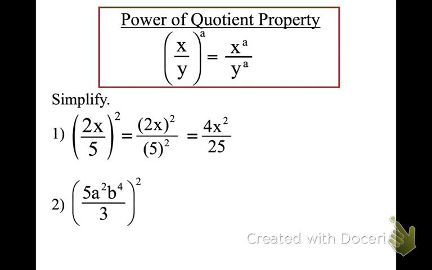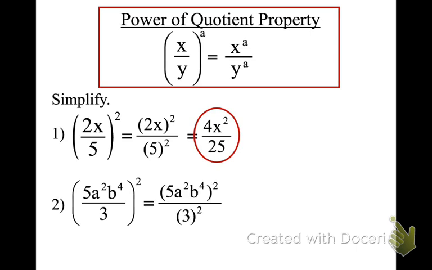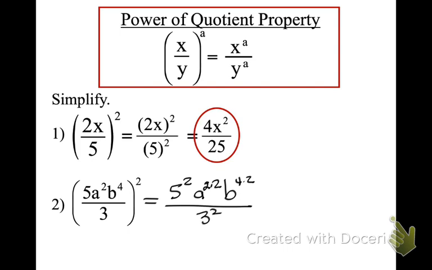Let's hear from somebody I haven't heard from. David? So you, wait, I just say what it's equal to, right? No, tell me what to do. You square 5, 5 squared, and then you multiply the exponents for a, so it's a to the 4th. Second power times the second power. B to the 4th power times the second power, all over 3 to the second power. Good, and it simplifies to? 25, a to the 4th power, b to the 8th power over 9.